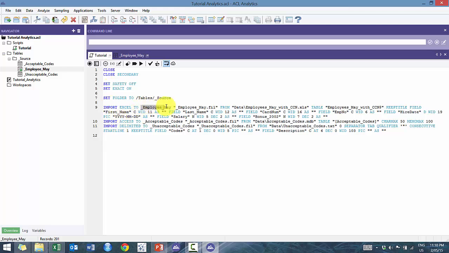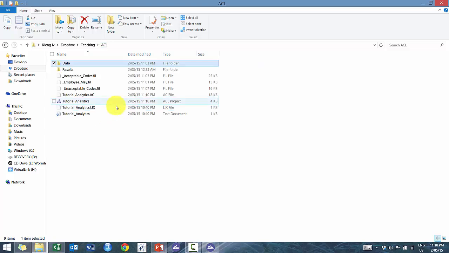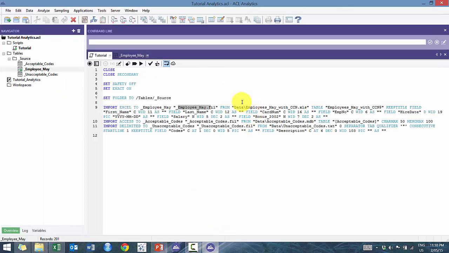So this is the table name that you want to show up here. This is the .fil file, which, if we go to ACL, you'll see is the name of the background file, and then where it's from. It's always going to default to the path that you're in. Then it's going to go data, and it's going to import this Excel document. And if you have a very similar file but with a slightly different name, then you can just change it here and use it as an import.